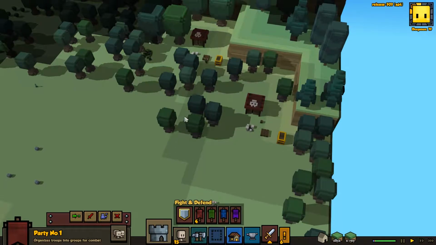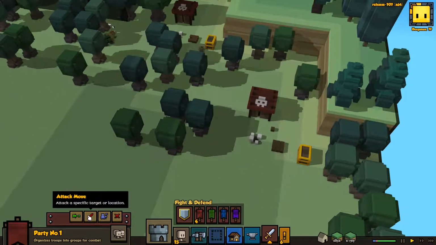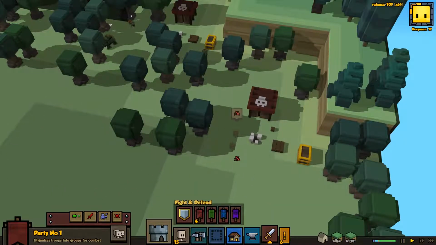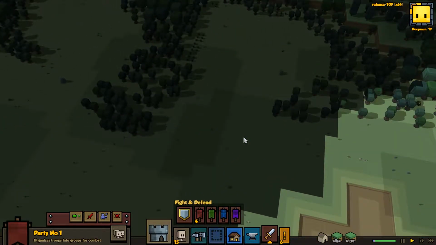Guys. Oh my god, this dude just tore through that goblin village. Holy crap. I could have got some experience out of that. That was a wasted opportunity. I'm gonna send my warriors over here to deal with this, and then I might do a little bit of exploration over here.